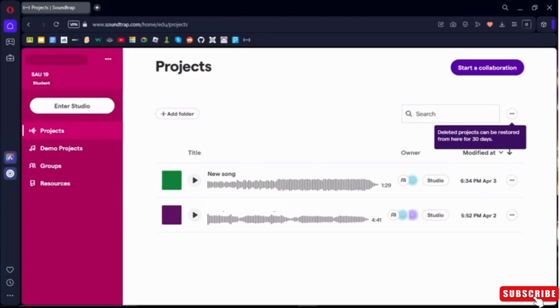Soundtrap is a really cool software that allows you to create and remix music. They have a bunch of tracks. You can make your own tracks. You can connect your own instruments and create MIDI tracks. You can do a bunch of stuff. And at the end of this video, you should have a general idea of what this is, and you might even be able to make something like this.